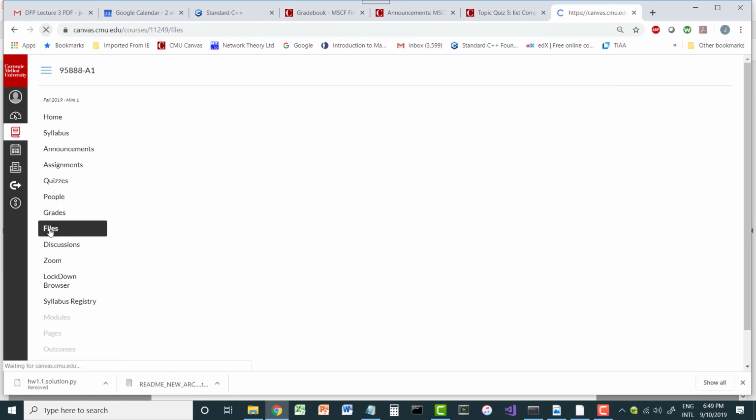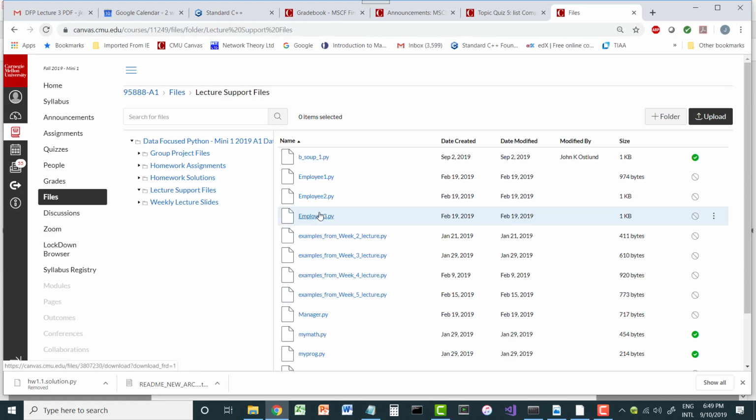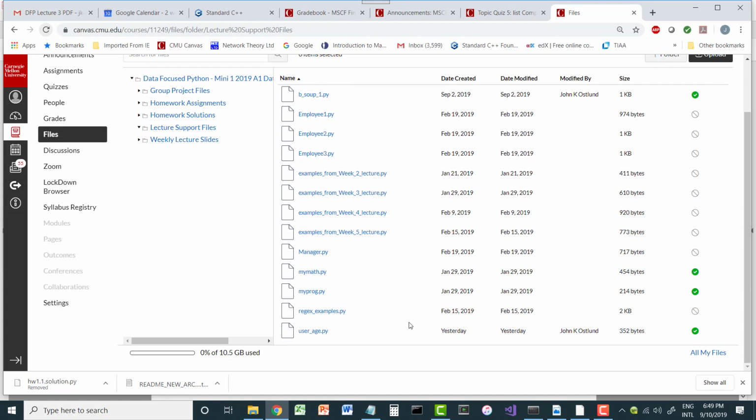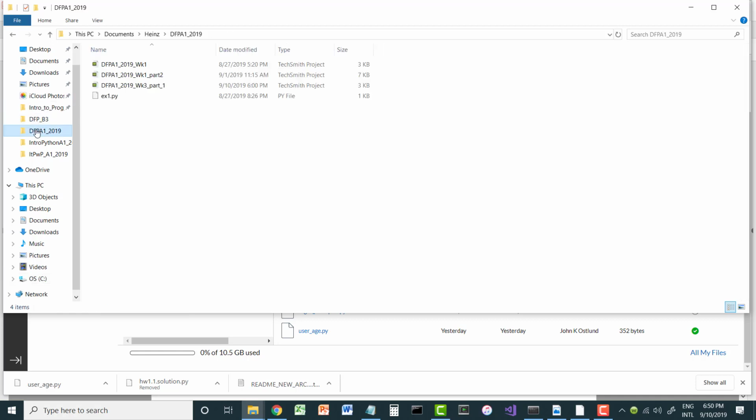Files, Lecture Support Files, UserAge. There we go. And I can download UserAge. Alright, and now I'm going to put that in the right place. Okay, so I'm deleting it from download, and I'm going to put it into... Oh, that's my videos.